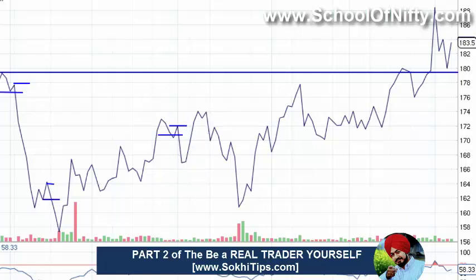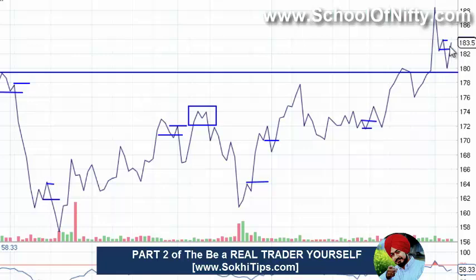Again, you see an M over here. You now see over here, we see a W. So where do you enter? You enter over here. It goes up, zoop. Again an M is being formed, you enter over here. Fine, simple, guys. Now look here, again a W is being formed, you enter over here. This is your stop loss. Simple. And now see, this also is an M. Where do you enter? You enter over here. This is your stop loss and profit.